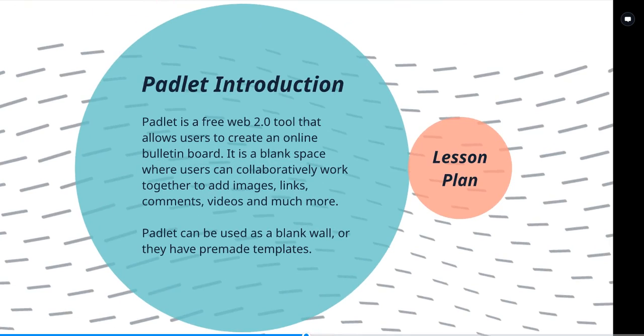Padlet's a free Web 2.0 tool that allows users to create an online bulletin board. It's a blank space where users can collaboratively work together to add images, links, comments, videos, and more. And then it can be used as a blank wall where you input, or they do have pre-made templates. I've created a pre-made template that I'm sharing with you.